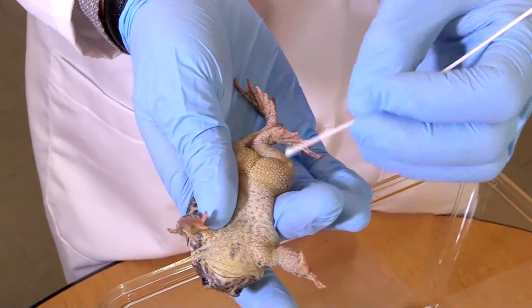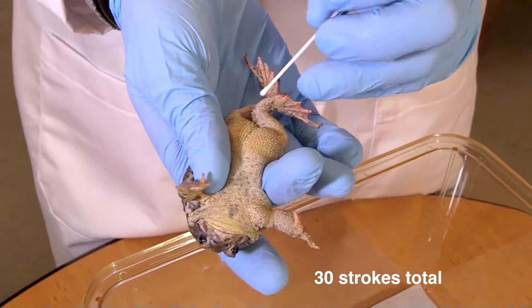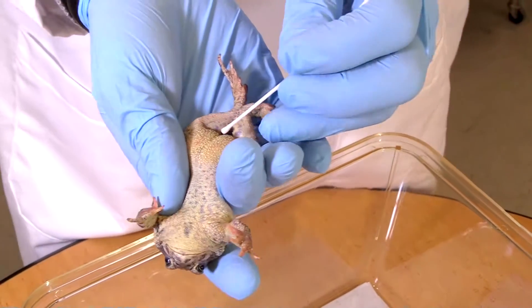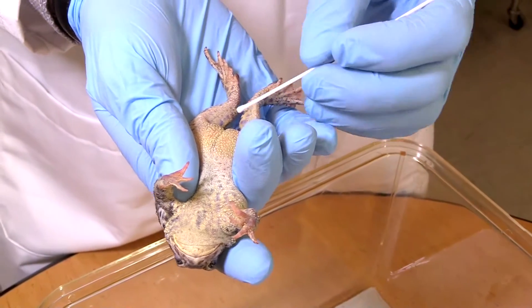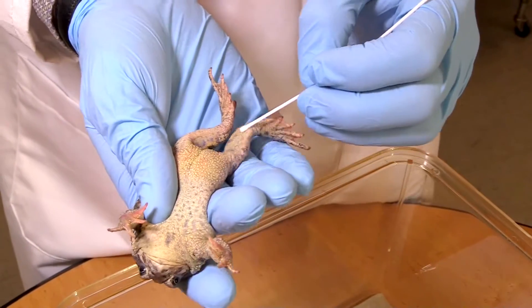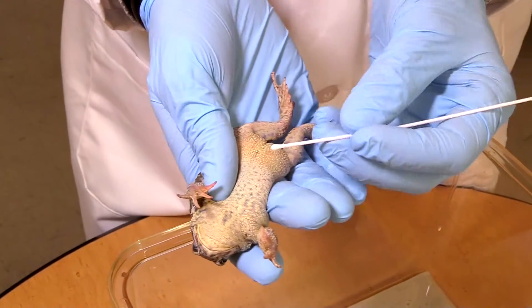What I'm going to do is take 30 strokes on this animal, and I want to cover a couple of different important areas. You can see the drink patch area right here — this is an area in toads that is often moist, which is an area that BD is likely to be infecting an animal in, even at very low levels of infection. I'm also going to cover much of the ventral side, including the legs and the digits as well.